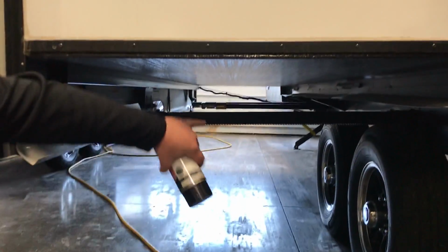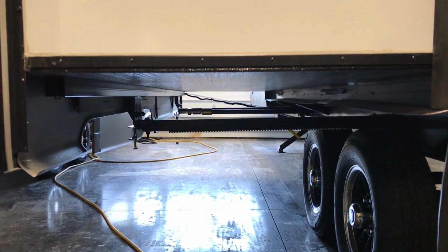So another thing is the slide out lubricant. You have all different types of slide outs. On this Springdale, it actually is going to have the rail system on here. So if you look up underneath, you've got a couple of the rails there that move in and out.